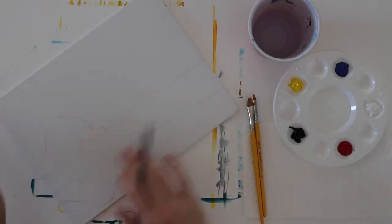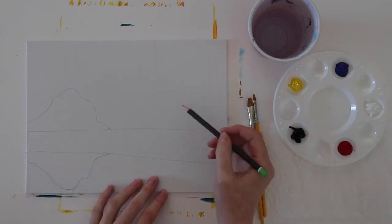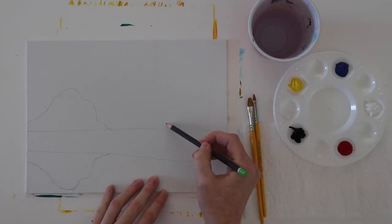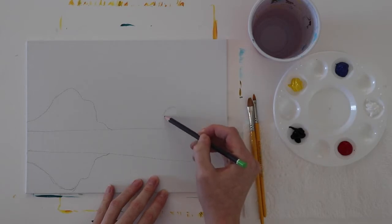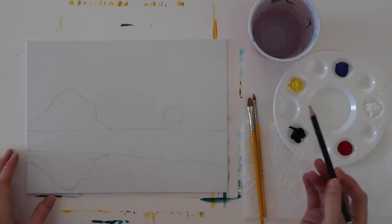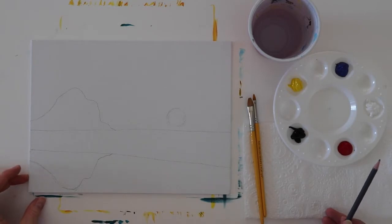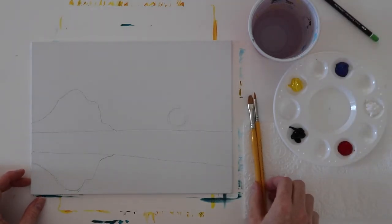Once we've done that, we'll flip it back up the way it was. And we're going to draw just the sun that's sitting over here in the gap just above the horizon line. Once again, you can make that as large or as small as you'd like. Just try not to push too hard with the pencil lines. There we go. And our sketch is done. Not much to that one. And I'm just going to put my pencil down.